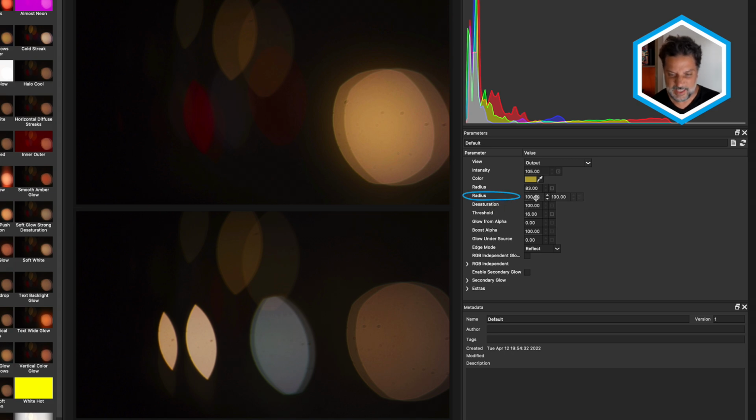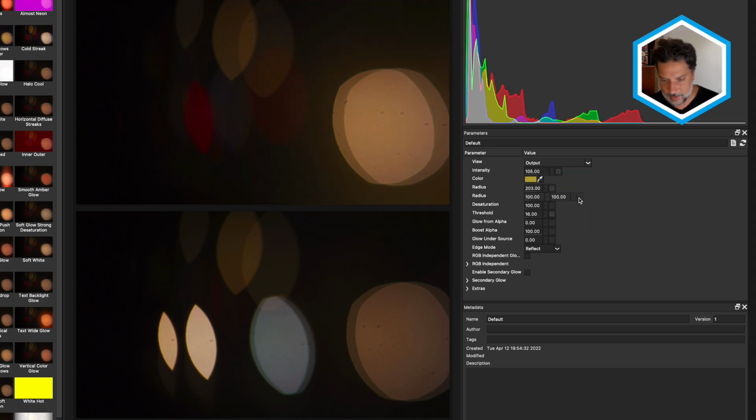So in this case, I'm actually going to lower the radius on the x-axis. So right now, if I increase the radius to just be y, notice how it's being spread up and down across this bokeh. As I continue to increase the radius here, it will make it longer just in one direction versus have it be affected in both X and Y. Again, with our properties here, we can always reset them by just simply clicking on the icon to the right of a given value that we're adjusting.